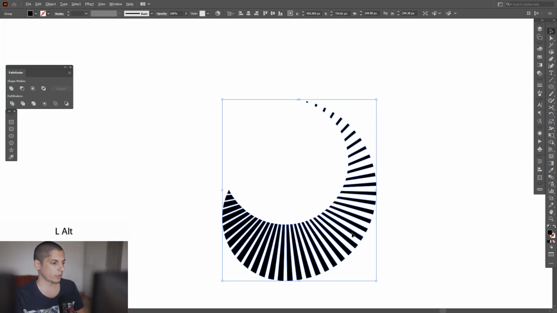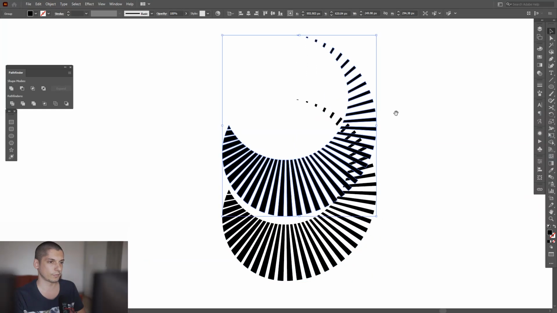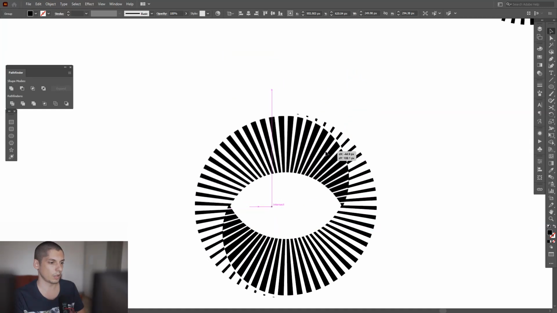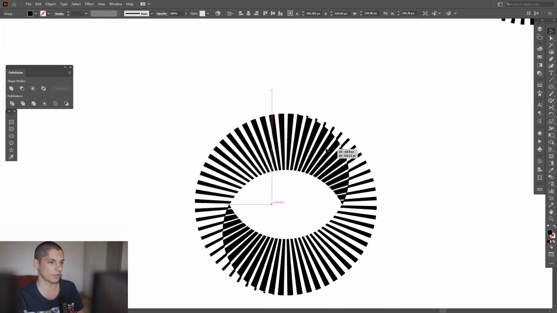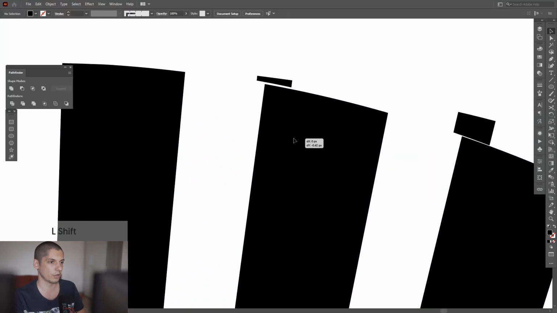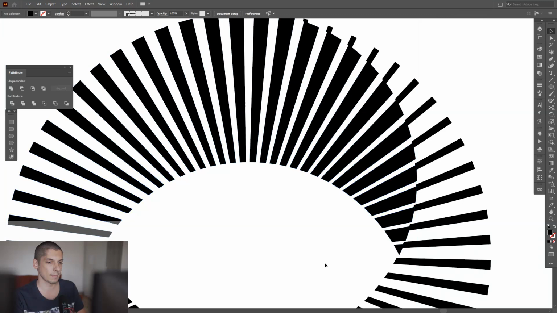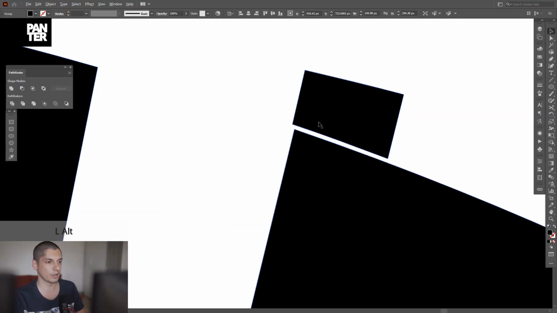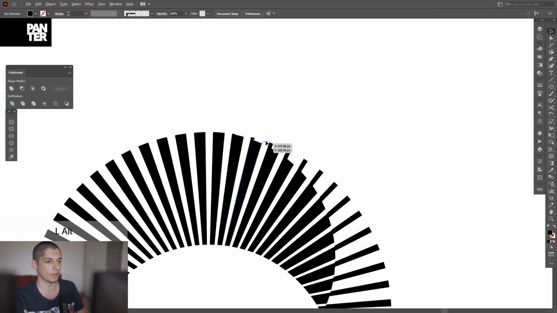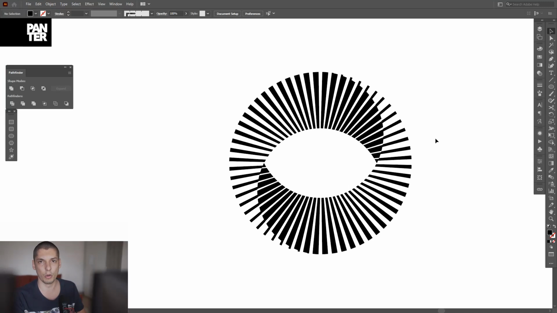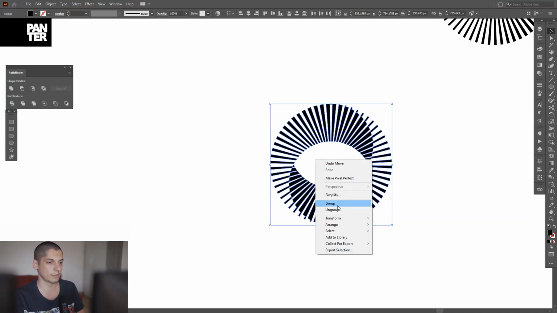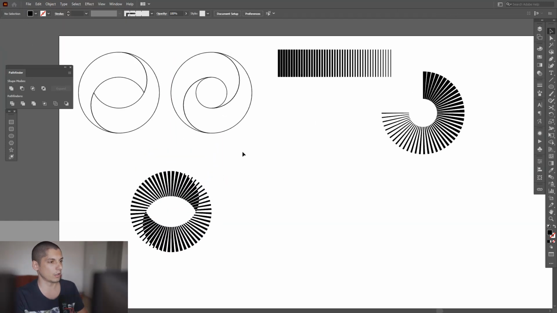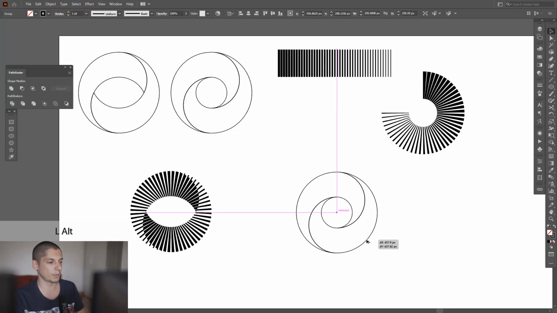Okay, press and hold Alt, drag it up, press and hold Shift, rotate it. And we're gonna put this right inside somewhere until they match. Something like this. Let me check out if I pull it a little bit more up. There you go. And this is the Mobius eye. Some of them are also in perspective, with an interesting effect. And yeah, there's multiple options going on.